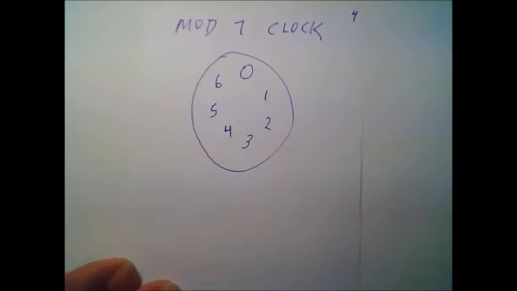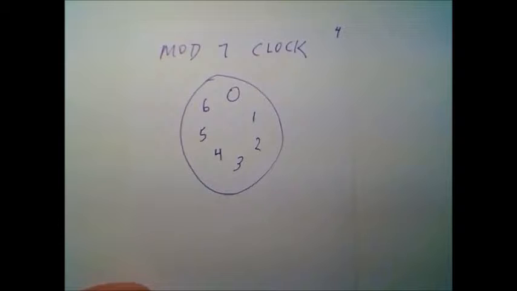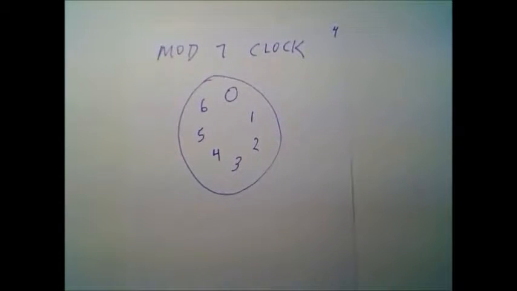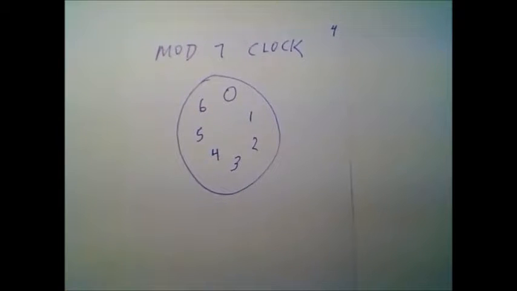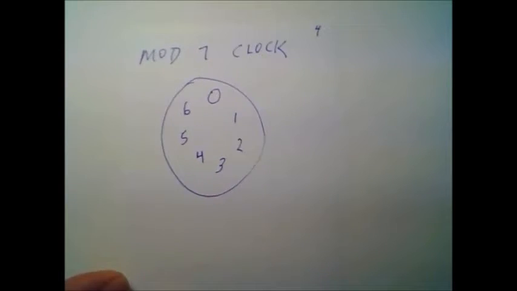So as you can see, that's what I've done there. In order to have a clock in mod 7 that I can do my modular arithmetic on, I have replaced the 7 with a 0. So I have 0, 1, 2, 3, 4, 5, 6 when I'm dealing with mod 7. There's no 7 in mod 7. The highest number you can have is 6.